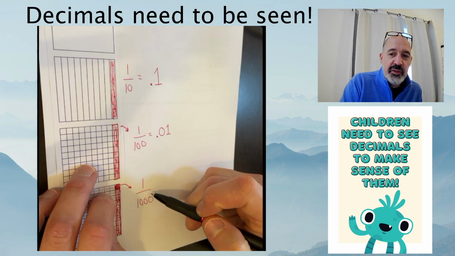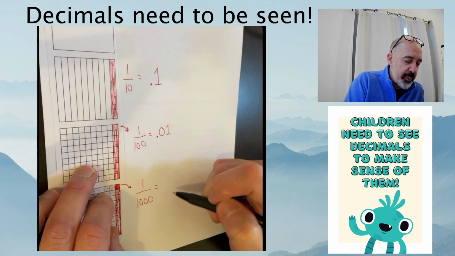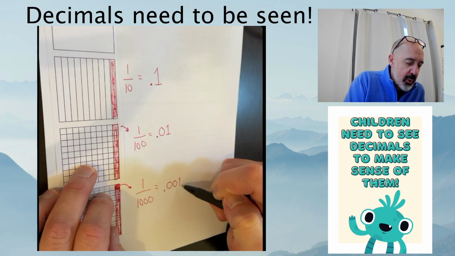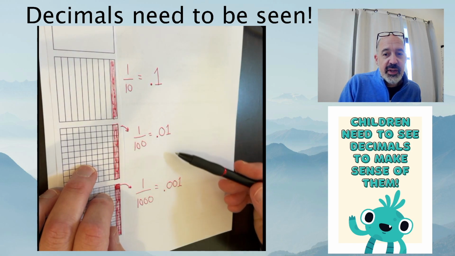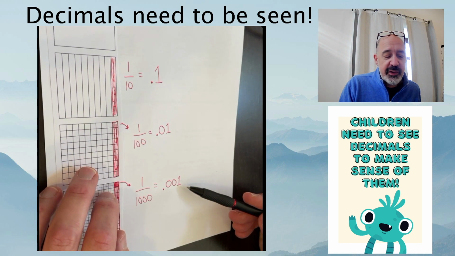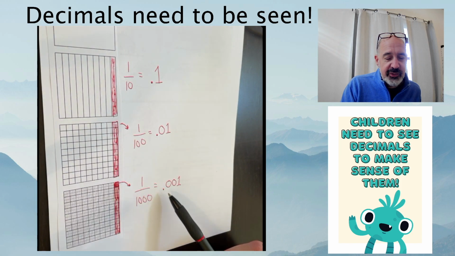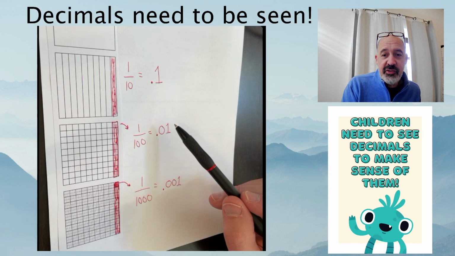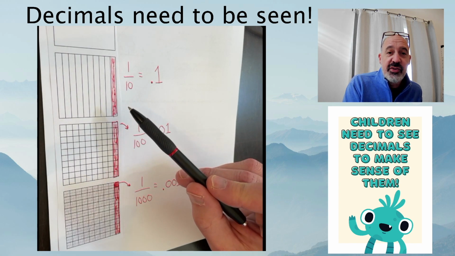So now with 1/1000th, if you see the pattern and your child sees the pattern, it's going to look like 0.001. There's a relationship between tenths, hundredths, and thousandths that's easy to see, but really the important part here is that your child is grasping how much smaller 1/1000th is than 1/100th and even than 1/10th. Because remember, the relationship is it takes 10 of this size to make the next largest size.